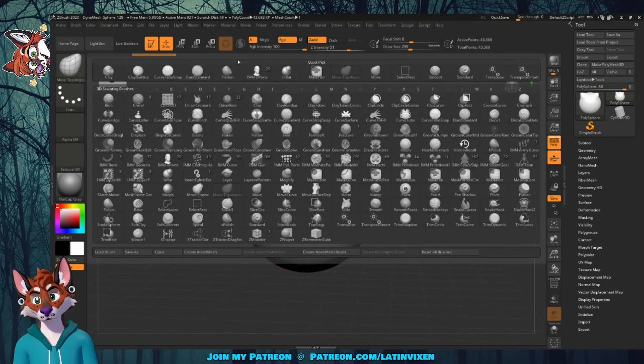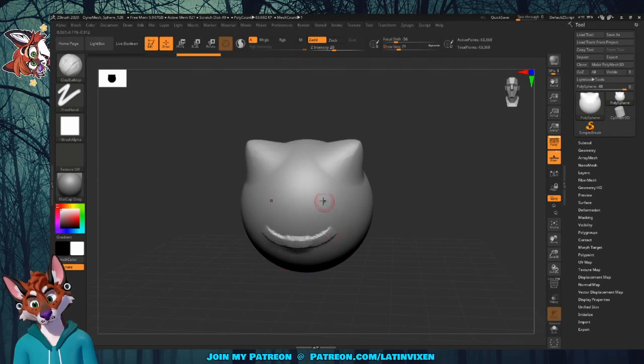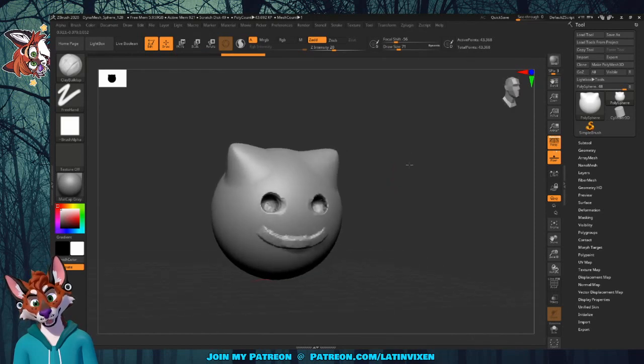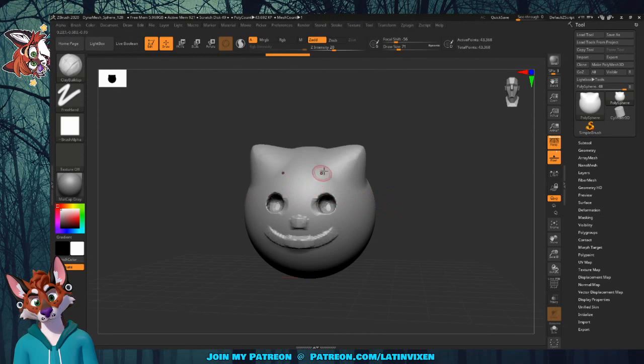let's cut into it. This is the other thing to know. If you press Alt on any brush, it'll do the opposite. So clay buildup, if you press Alt, instead of building, let's say out, let's say like that, let's press Alt, it'll cut inwards. And this is really good to know for a lot of brushes. So if you just leave the brush doing its normal thing, it'll just do that. And then if you press Alt, it'll cut in.